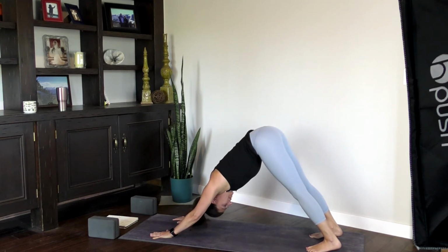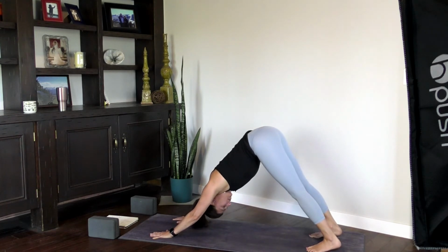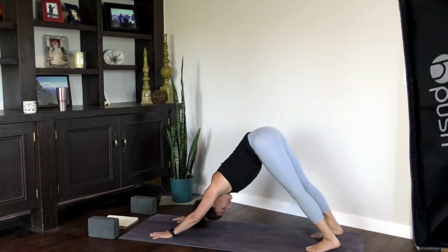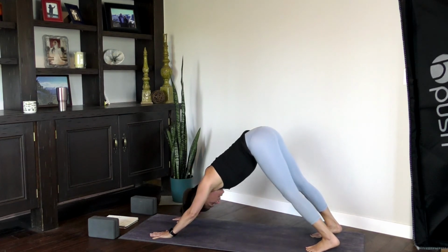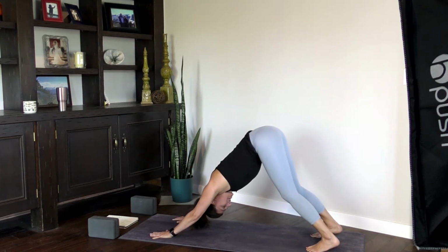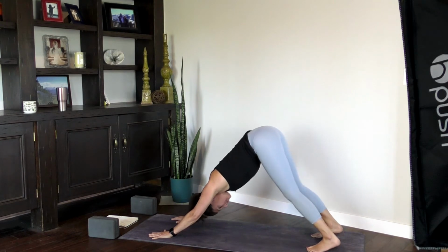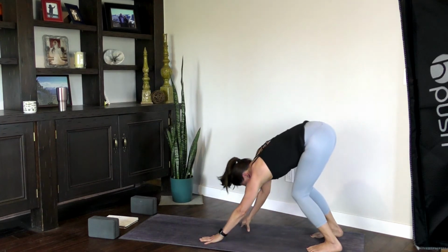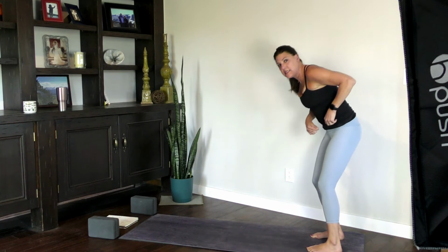So that's a little difficult, that first down dog of the day. About 2 more breaths of movement. And then come to stillness for a minute, just an alignment check. Bend the knees if you need to create this 90-degree angle in your hips. And then bend your knees. We're going to walk your hands to your feet for ragdoll. So once you get your hands to your feet, you can widen that stance if you'd like.